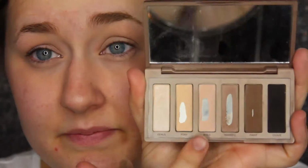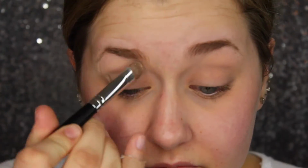So first I'm going to start out by priming my eyelids with MAC Painterly Paint Pot, and I'm going to apply this to my eyelid and my lower lash line just to make sure that all of my eyeshadows stay on all day and that all the veins in my eyelids are covered. Then taking the Naked Basics palette, I'm going to take Foxy and Walk of Shame, and I'm just going to set all of my base to make sure that there's no creasing and that the eyeshadows I apply on top blend very nicely.